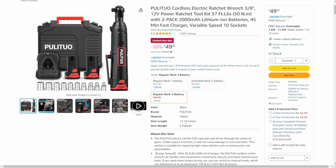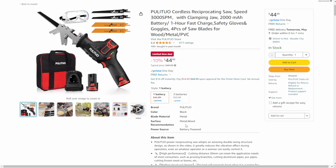I know a lot of you guys have picked these up. I haven't heard anything negative back from them. I actually have a couple Plutio products that they sent me a long time ago, and then they never talked to me again. I don't know what's going on with them. But I think the products are decent for the price. $45 here on a one-hand recip. You're getting the battery, charger, the bag. It seems like a decent tool there. All right, let's keep going.